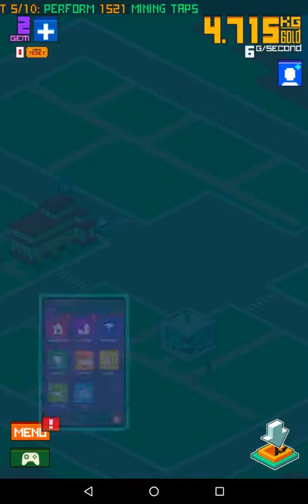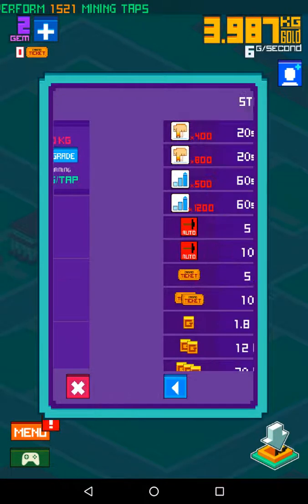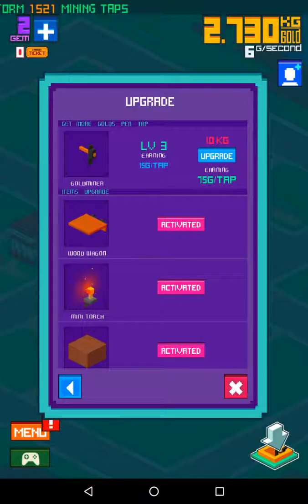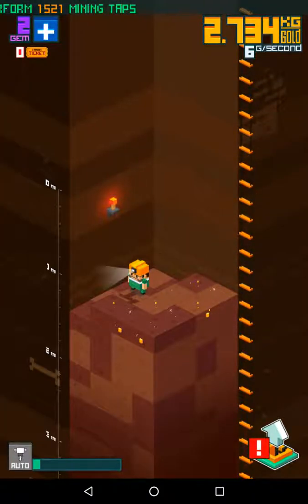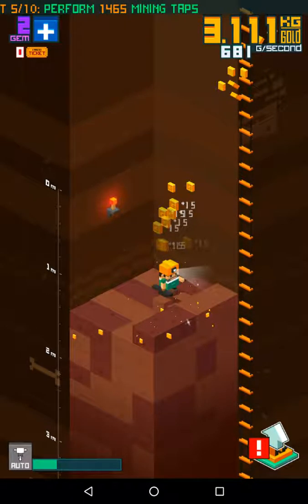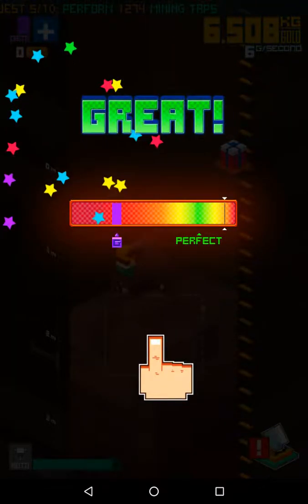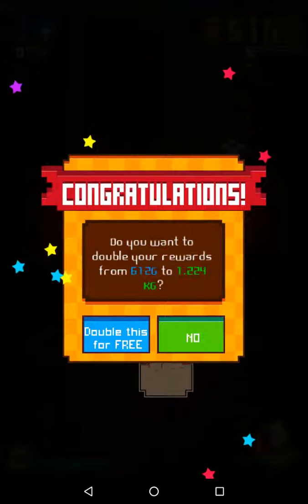I wonder if we can upgrade our pickaxe. That'd actually be very helpful. Upgrade? Pickaxe. Ooh. Okay, we need 10K to upgrade it again, so do we mine faster now? Oh, yes, we do mine a lot faster. Aw, man, I love this game. Oh, boom. Okay, great. That was weird.